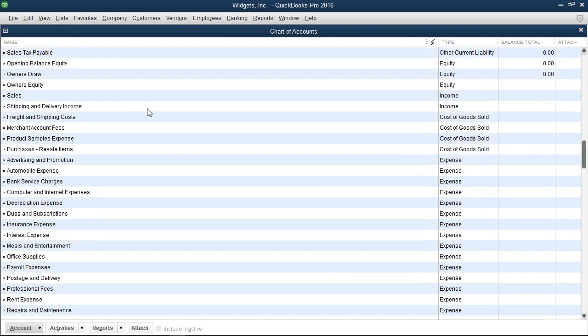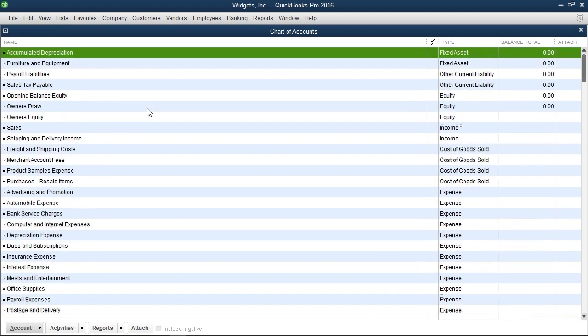The Chart of Accounts lists all of the accounts within your company file. These accounts track all incoming and outgoing money and tell you how much you currently own and owe. When you set up your business in QuickBooks, you get a default list of accounts. Once that has been done, you will probably need to make some changes. You can add, edit, inactivate, delete, and rename accounts in this list.